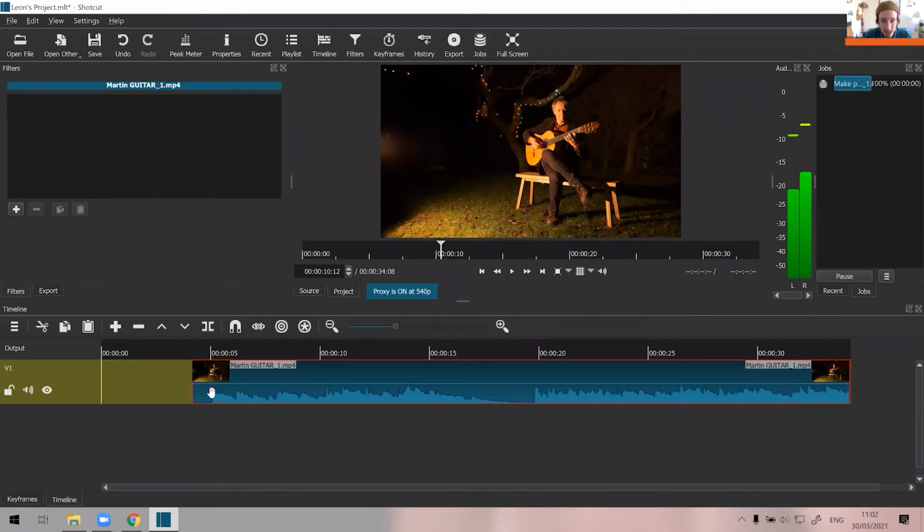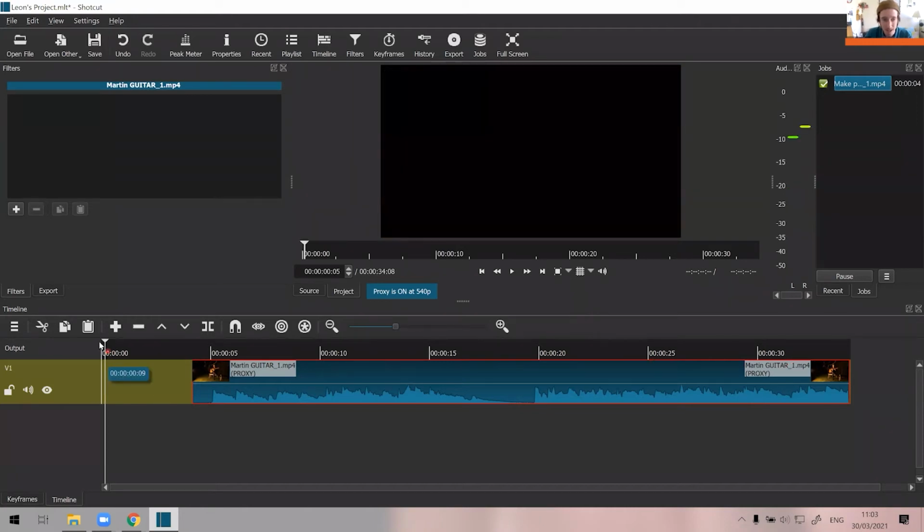And then what's happened is now the video screen in the middle has changed from showing me that individual guitarist video to showing me the video of my project. And in my project, because I dropped it at the very beginning, I can move along and I can click on this timeline here for the entire project and to the beginning. And then if I press the space bar, it will play what I've got already, which is just the guitarist. But because of where I've dropped it, I dropped it 4 seconds in. So there's a black screen at the beginning. So here we go.